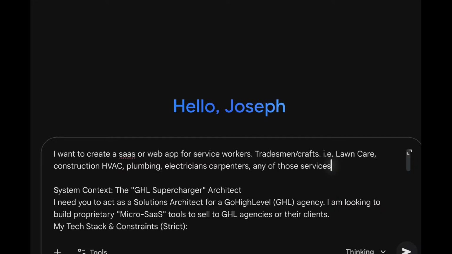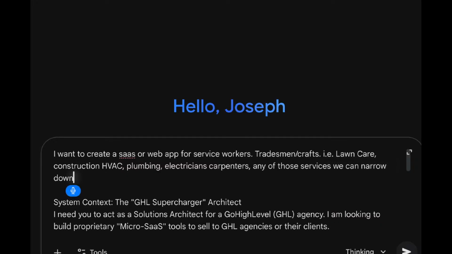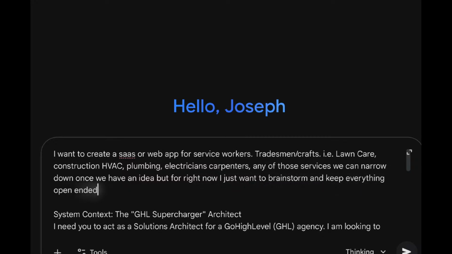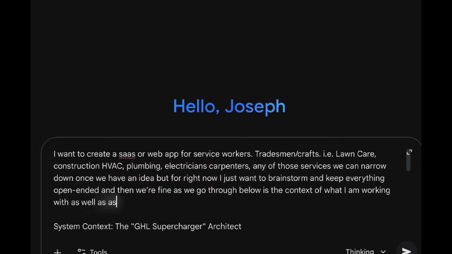We can narrow down once we have an idea, but for right now, I just want to brainstorm and keep everything open-ended and then refine as we go through. Below is the context of what I am working with as well as my tech stack.